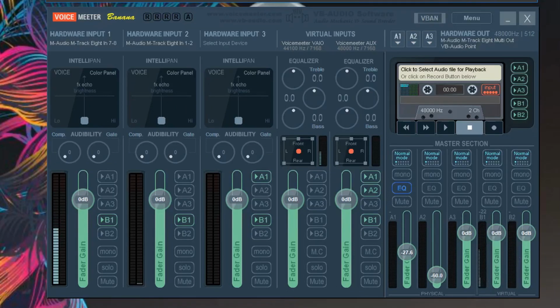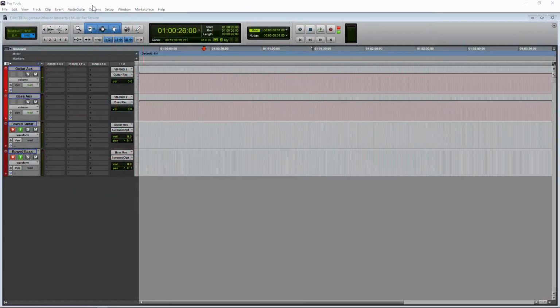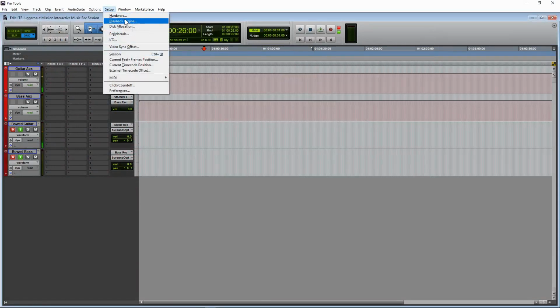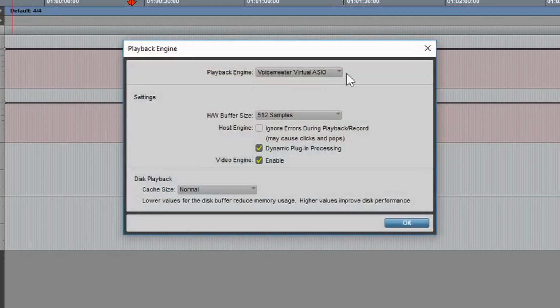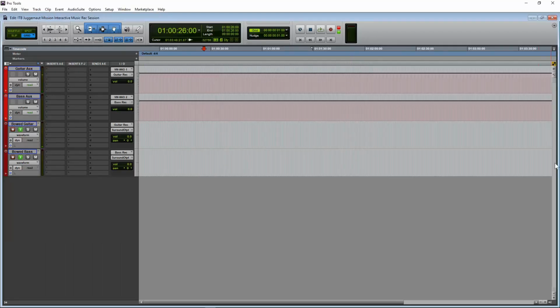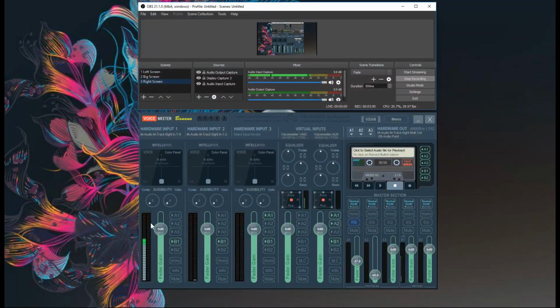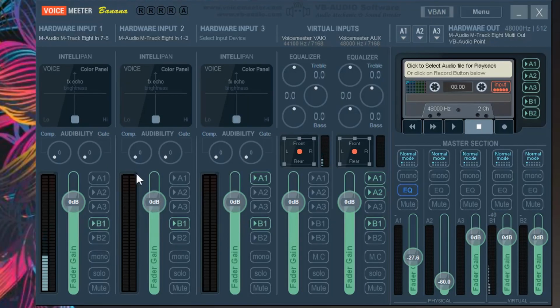And if we flip over to Pro Tools, in our setup, we have our playback engine, and in the playback engine, we have the VoiceMeeter virtual audio setup here. So essentially, the audio that Pro Tools is getting is straight from here, and the audio that OBS is getting is coming from over here where the signal's sent out. So those two are not interfering with each other.